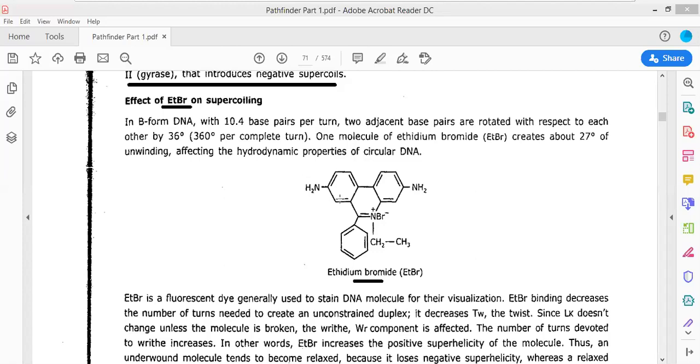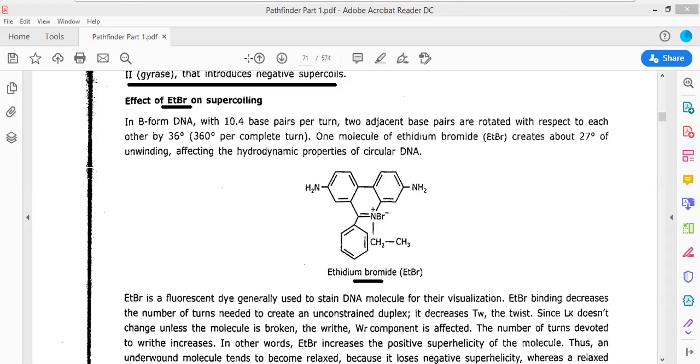ETBR खुद डीएनए के दो नाइट्रोजनस बेसिस के बीच में घुस जाता है और उन नाइट्रोजनस बेसिस से इंटरेक्ट करने लग जाता है। तो ये डीएनए को क्या कर देता है, it unstabilizes the DNA molecule. There was one nitrogenous base, there was another nitrogenous base, both these nitrogenous base electronic clouds were interacting with each other. When both the electronic clouds were interacting, ETBR seeps in between the two electronic clouds. As ETBR moves in between them, it causes the minimization of interaction between the two nitrogenous bases and breaks the hydrophobic base stacking interaction.